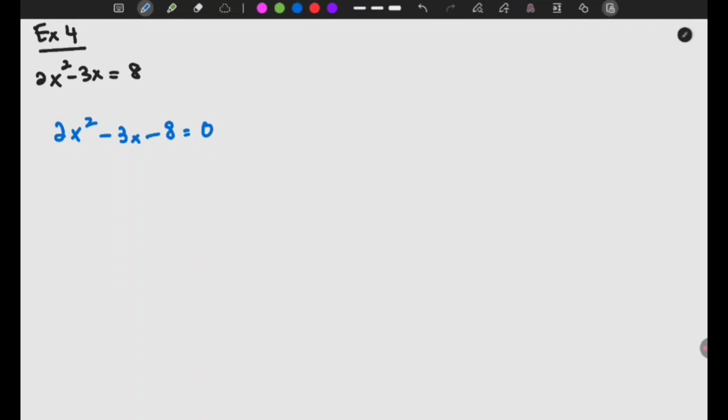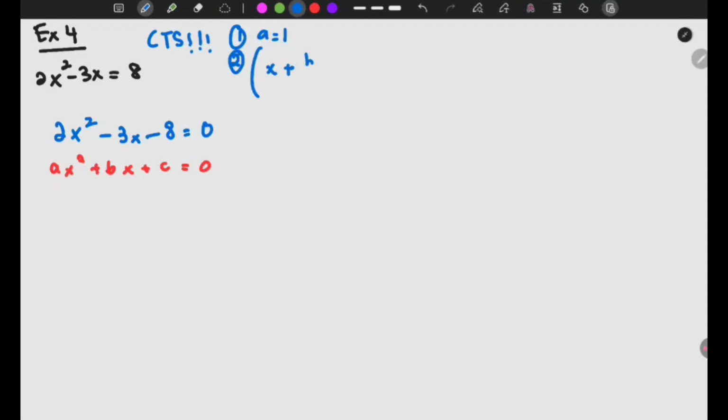x squared plus bx plus c, and this is equal to 0. So now using completing the square, we should find the x value. Again, the first thing, your a should be equal to 1, and then your second step, substitute inside this formula: x plus b over 2 squared minus b over 2 squared plus c. And don't forget, guys, this formula is not given in the formula sheet, so this one you have to memorize. No choice.